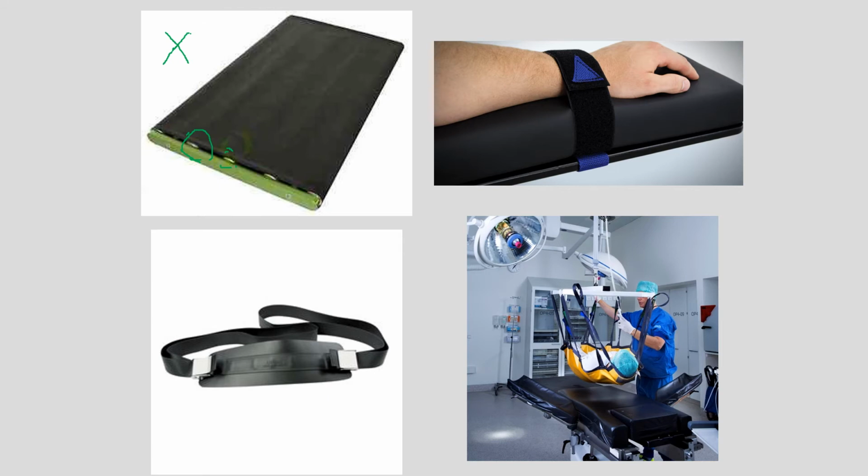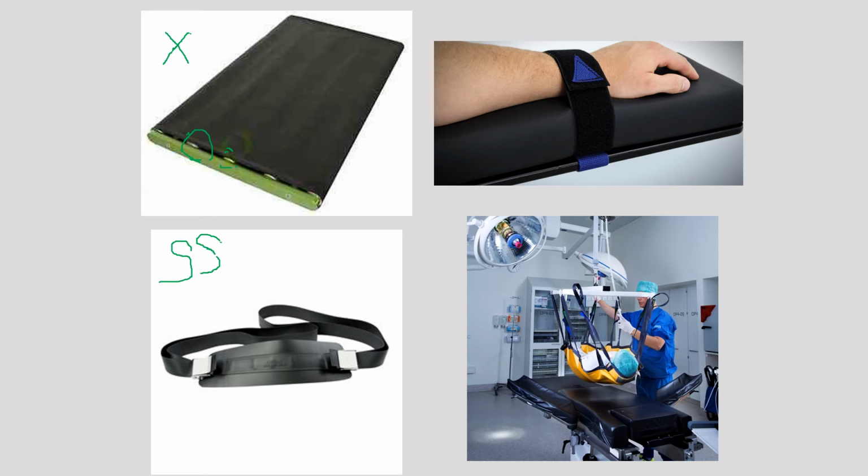Bottom left, right here, I'm going to put an SS for safety strap. This is the safety strap. We put this across the patient's lap about 2 to 3 inches above their knees, and then we snug it down till we can fit 2 or 3 fingers just right between it and the patient. We want to make sure we don't put it over the patient's skin. I'm going to put a blanket there before we put that on.